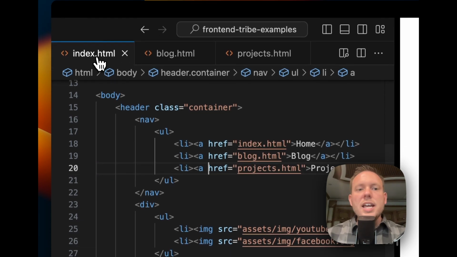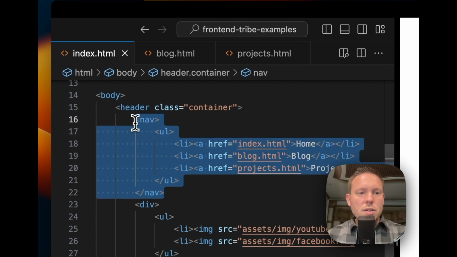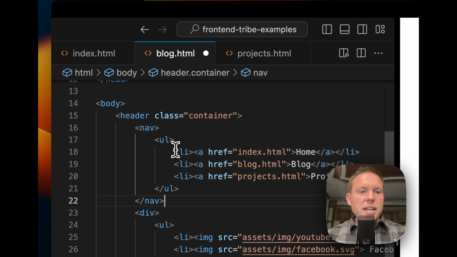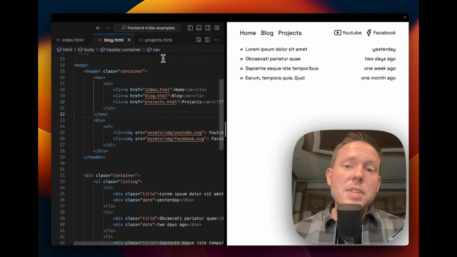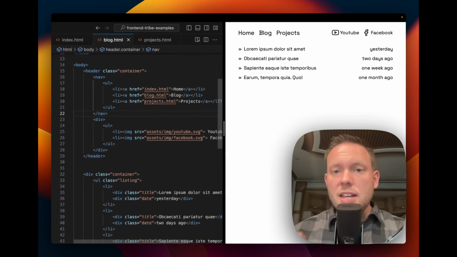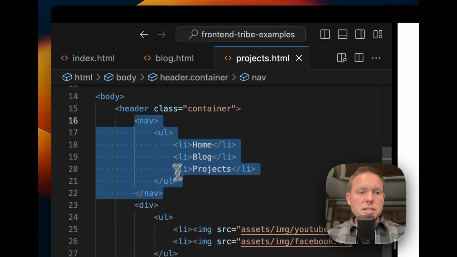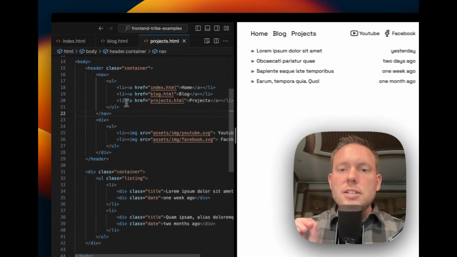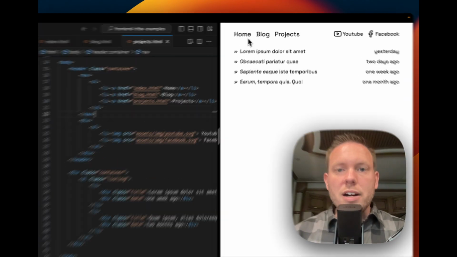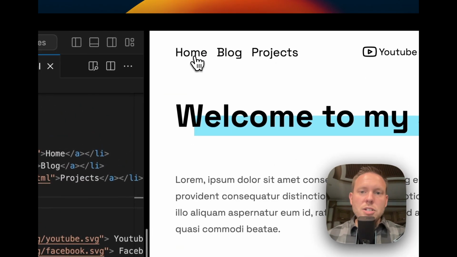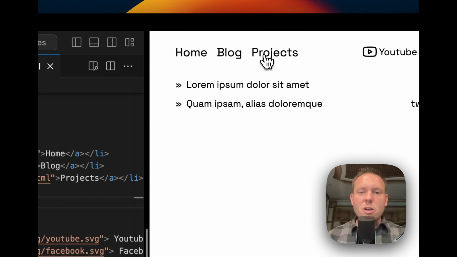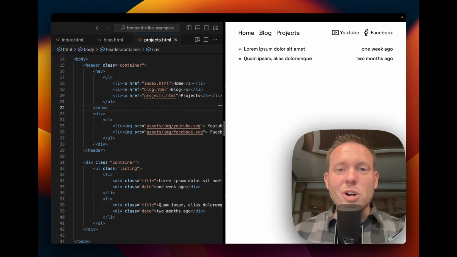So what I need to do is come back to my index.html file and go ahead and copy everything that we've done in our navigation. So I'm going to copy that over to blog, just like that, copy and paste. And then I'm going to do the same thing for projects so that we propagate the same links over to our projects.html. So I'm going to take this and I'm going to copy and paste our links there. So let's see what happens now that we click on our home page. Great, and we come back to home, we click over to blog, we go over to blog, and we click over to projects, and we go over to projects. So all of this works great right now.